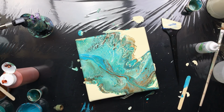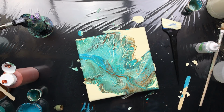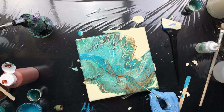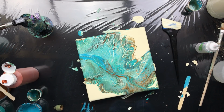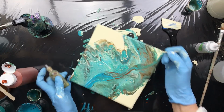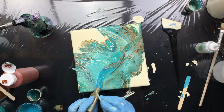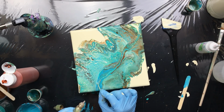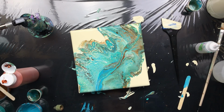That's it. Oops. I think a little bit more, but I really want it to. That didn't work. Now I got a little blotch, but I can move it a little. That's better. That is nice. Let's do that again. So a little bit here, and just move it down a little bit like that. That's pretty.